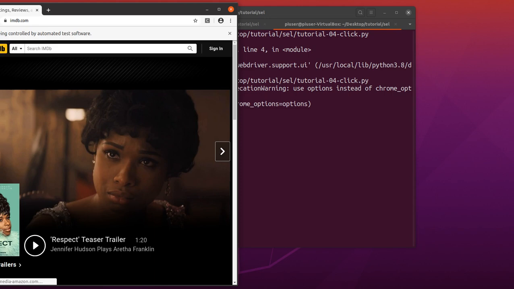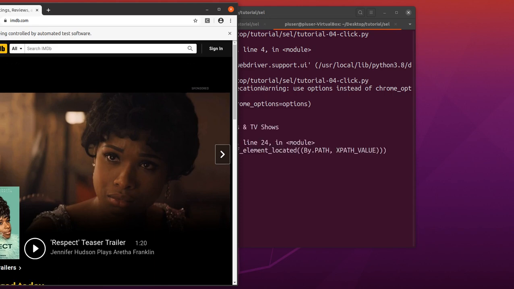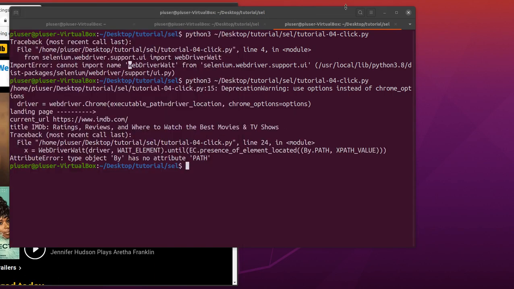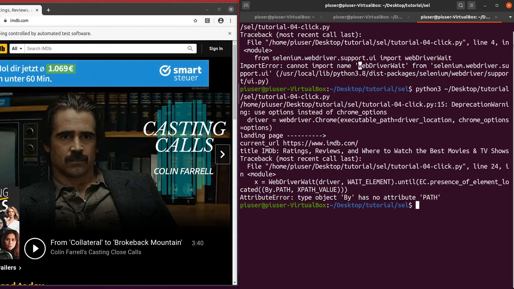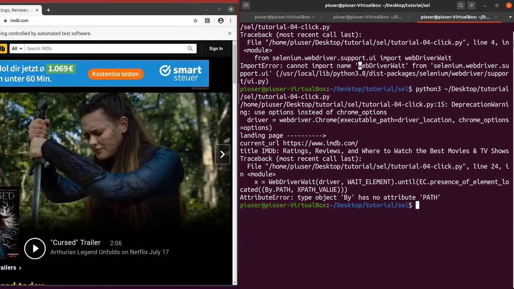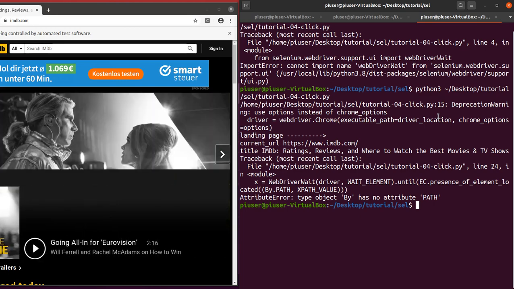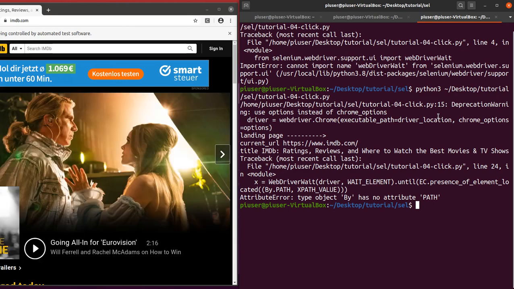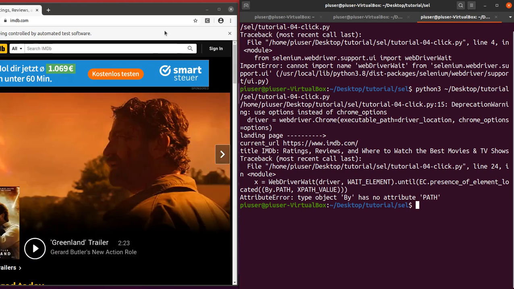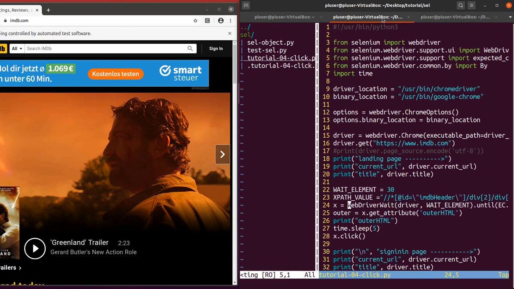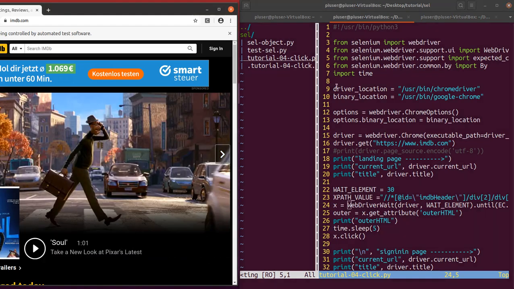Okay, so we're now going to the home page, and I'll just put this over here as well. Okay, so I've got another error, and we'll just correct that. So type objects by has no attribute path. So let's go back in and correct that, and I'll just close that for the moment.